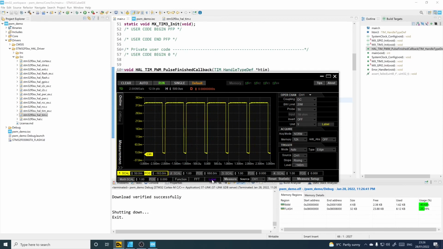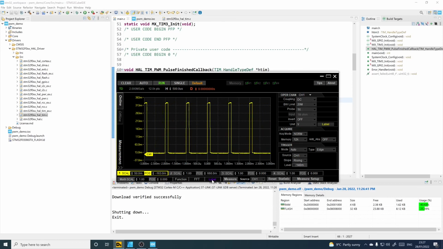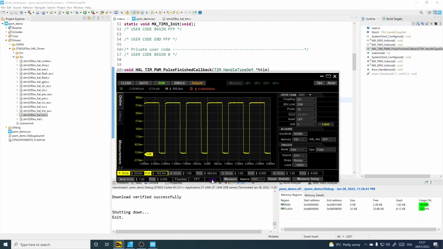Okay, it's changing kind of quickly, so you can't quite see what I can see on my scope, which is rather smoother, but it is doing it. Now I suppose if I slowed down the pulses so that it wasn't happening quite so quickly, that would make a bit more sense, but there you go, it is indeed doing it. So that's a primer on the basics for getting up a PWM signal, and indeed going beyond that a wee bit and doing some things with interrupts at the end of each PWM cycle.